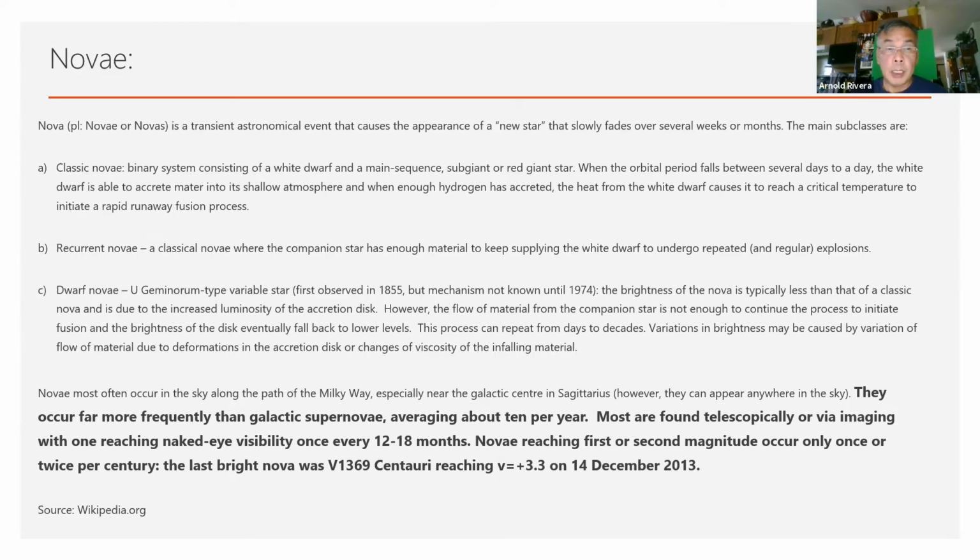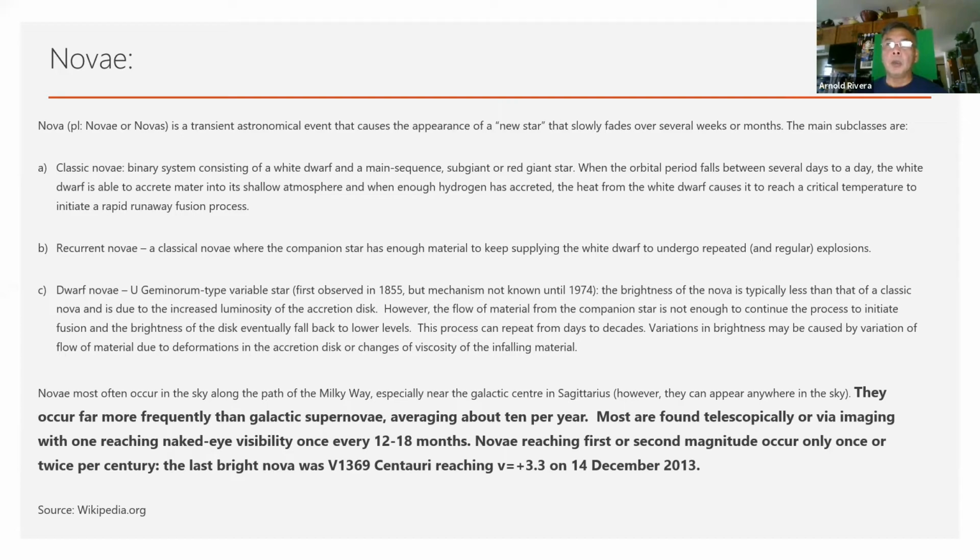And the third one, which I didn't realize until I found out from my research, is the dwarf novae, of the Mu Geminorum type. They were discovered a long time ago, but just recently, with better instrumentation, the mechanism for it was figured out.